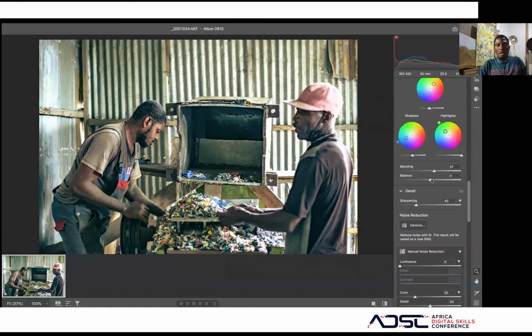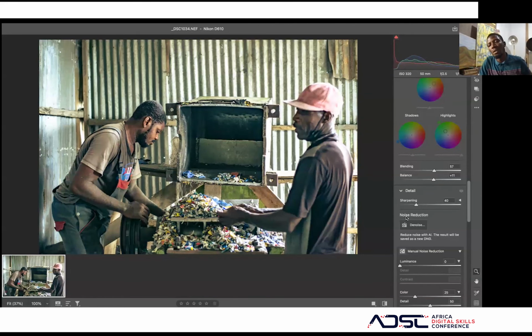So the blend is here. Do you want to blend it 34% or go down? As you blend, you see that it goes to either the mid-tone or the highlight. If you want to blend it, you can come here to, let's say, 2 or 5, or 12. It depends on you.